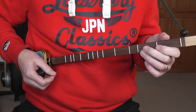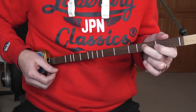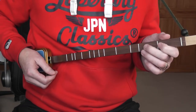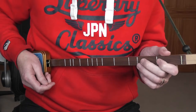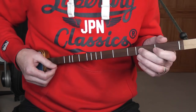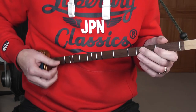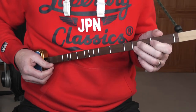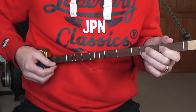The first bar has two dotted crotchets: an E and then a D, fret 2 and then fret 1. Below the notes you've got the words, and underneath that you've got the frets, the names of the notes, and the counting. So you've got E, D, C twice. You can see there's a dotted crotchet rest in the second half of bars 2 and 4.